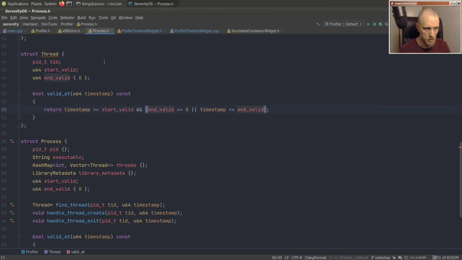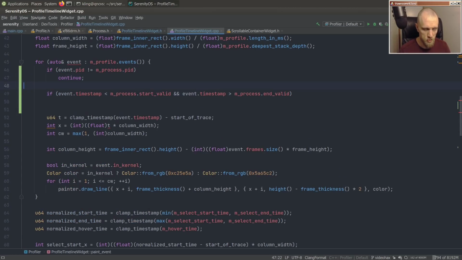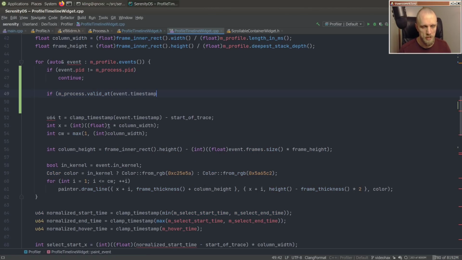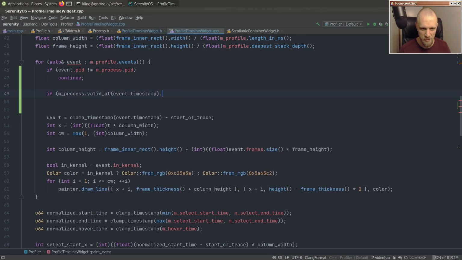Timestamp valid at. Oh, well, that's helpful. I should have used that. So if mProcess valid at event timestamp, no, wait. I'm trying to use that Cline boom thing. Oh, that's so cool.